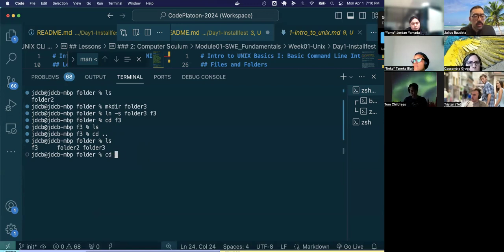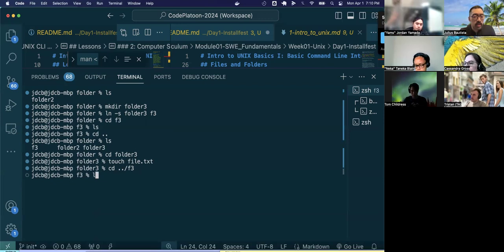If I go into folder3, because that's the original folder, and create a file, let's go back out and go into our symlink and look inside. We see the file that we created in folder3 exists in F3 because F3 is really just a symlink of folder3. Does that make sense?